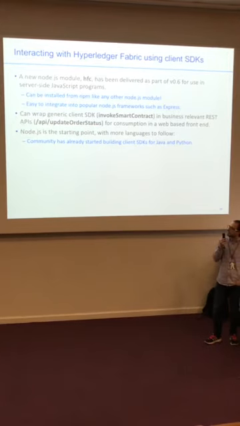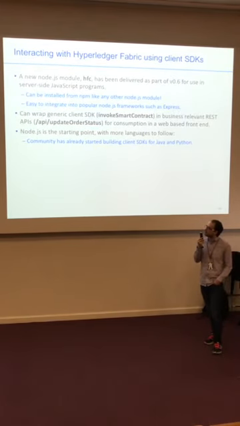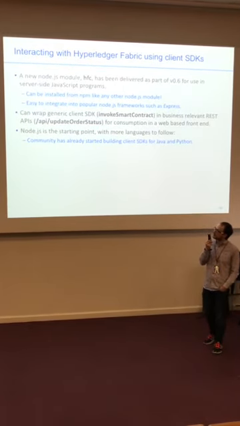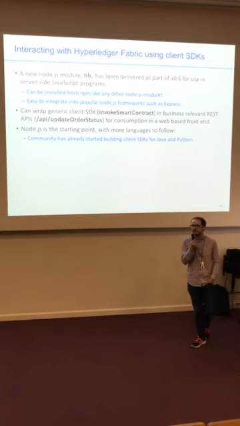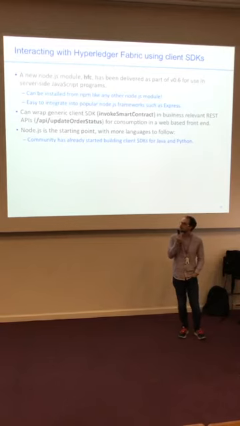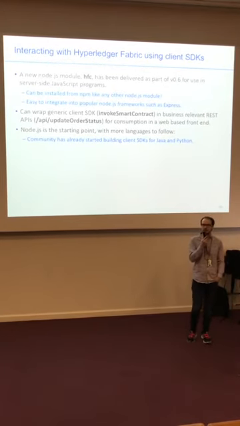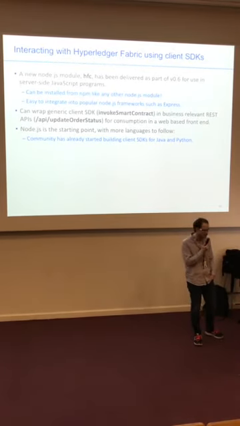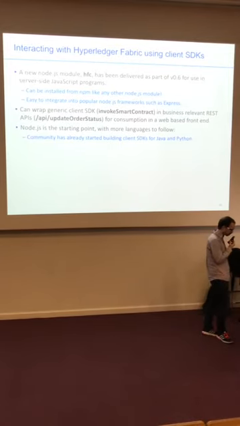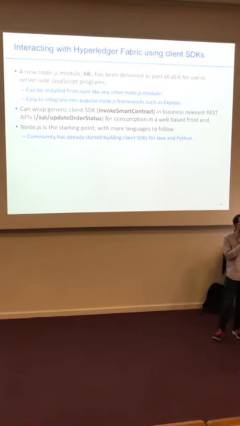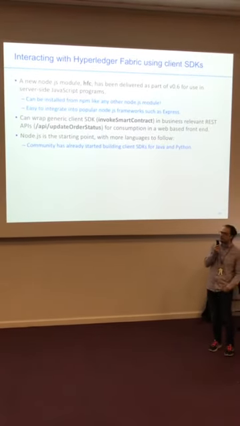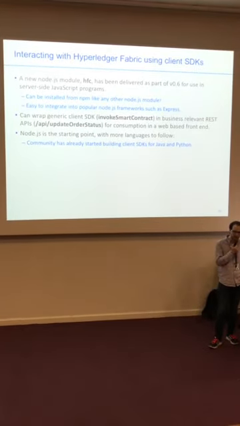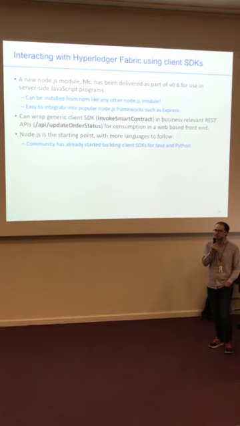The first client SDK that's being released, and I believe it came in 0.5, and it's fully out there in 0.6, is a Node.js client SDK. It's a Node.js module, HFC. It's available via NPM, so the standard Node.js package manager. And you can integrate it into any existing Node.js application. You might use it with Express to expose it as a REST API, but not just any REST API, you might build a business-centric REST API.